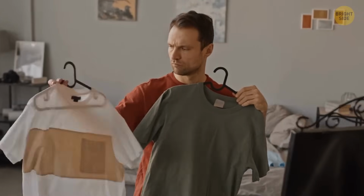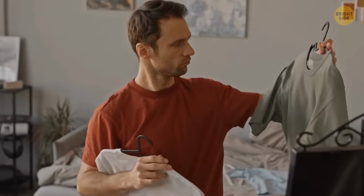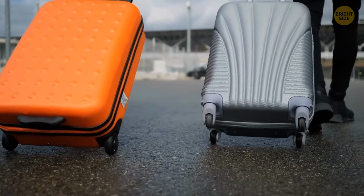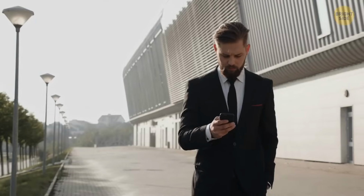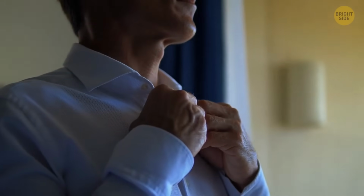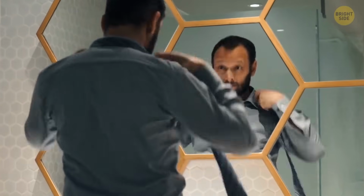You can use any t-shirt not only for dressing, but also as a protective layer for your luggage. Just put your clothes on your suitcase as a cover and don't waste time plastic wrapping it. A button on the back of the shirt collar is there to keep your tie under the collar. Yes, people don't use it as intended because all ties are thinner now, but this button is still there as a decorative function.